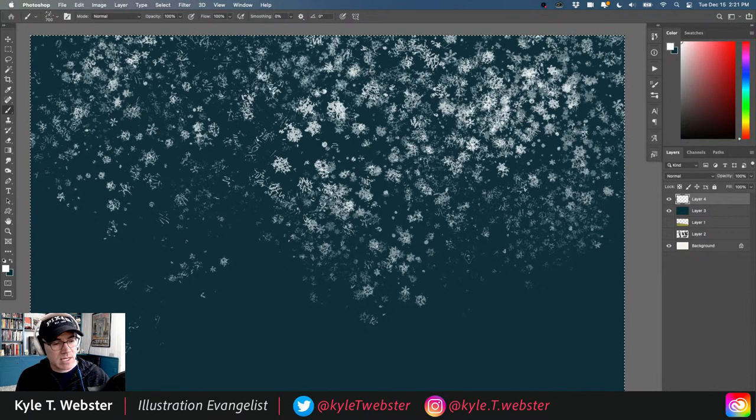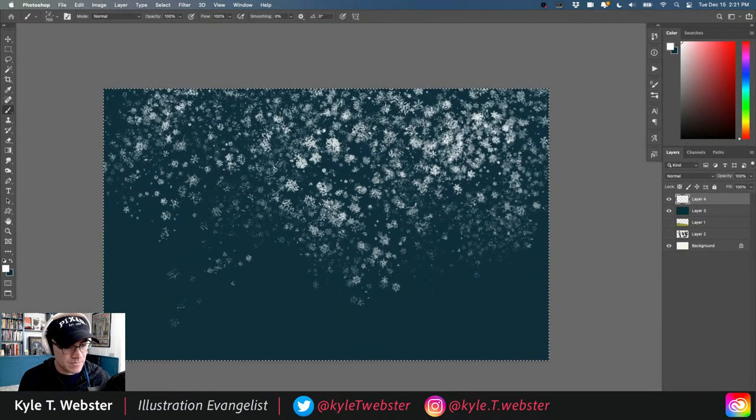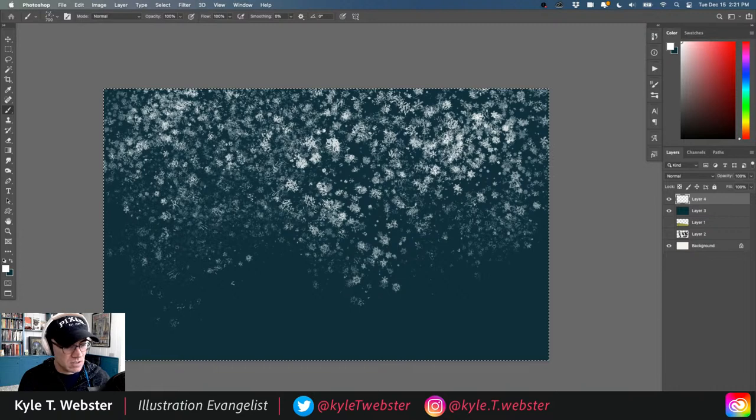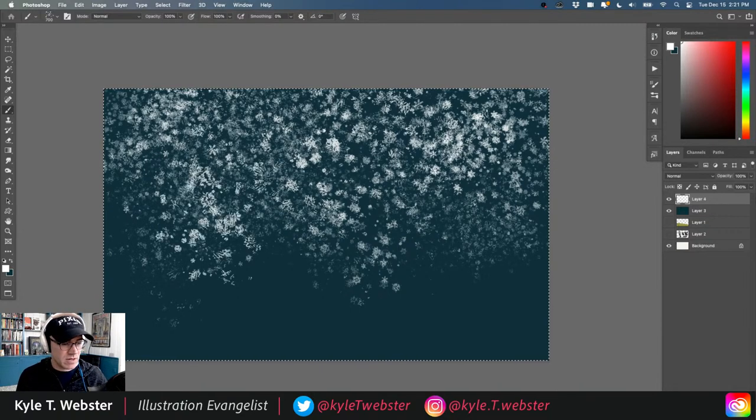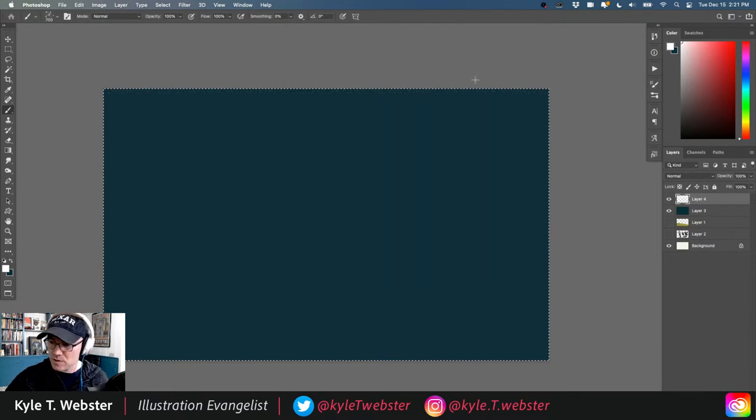And the way these work, again, is with pen pressure, I am able to create smaller and lighter snowfall. So maybe you get that effect of snow in the distance, so it's gonna be not quite so bright and also not quite so large. And then for the extreme foreground, you know, you're gonna go crazy with your pressure and get that bigger snowfall. All right, so that's pretty straightforward.